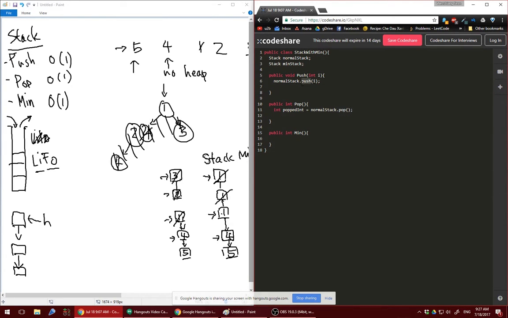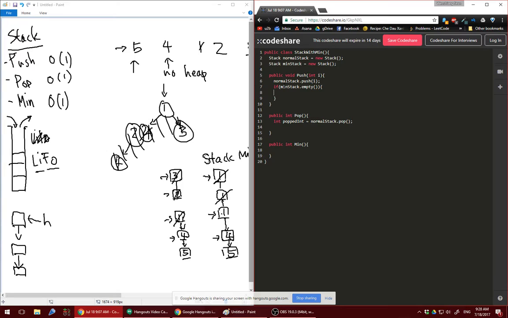Okay, so for push, initialize the stacks: equals new stack. If min stack is empty, this is our initial case.